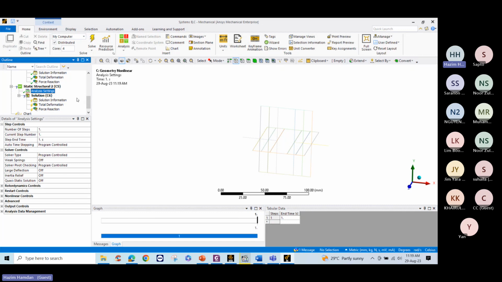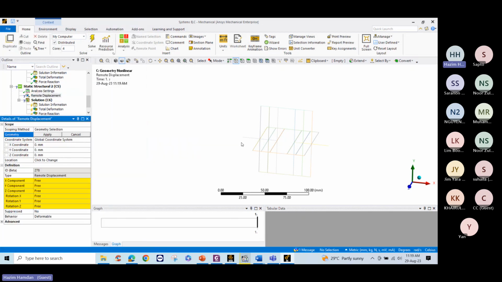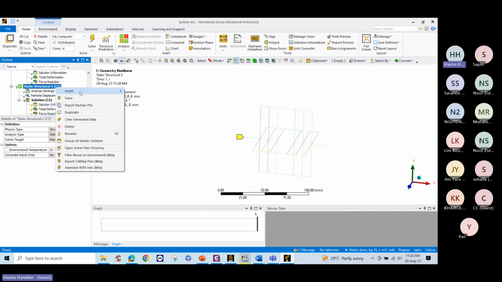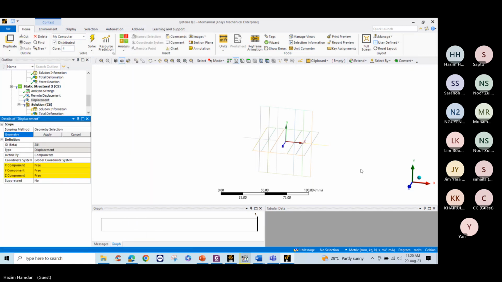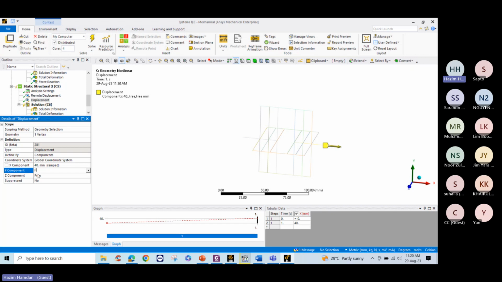So for the non-linear behavior, actually we set similar settings. So I fix at this point, and then I put displacement at this point. And then I set 40 at the exponent and then set the other component 0.